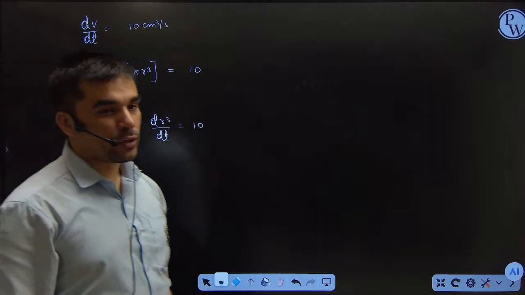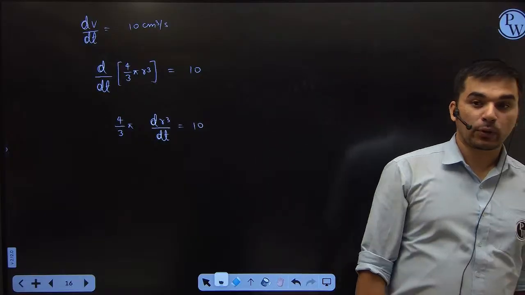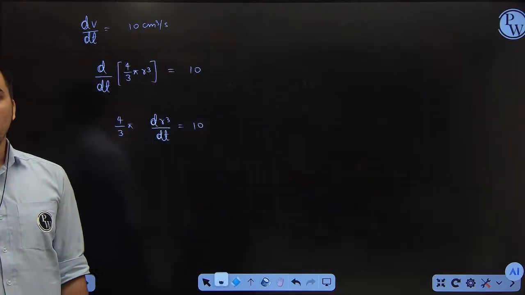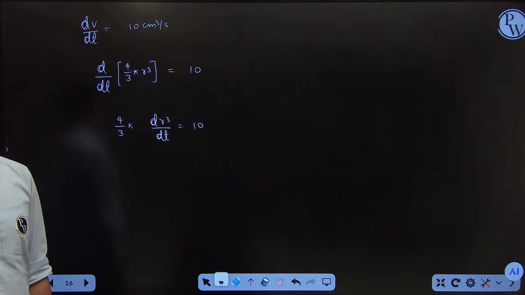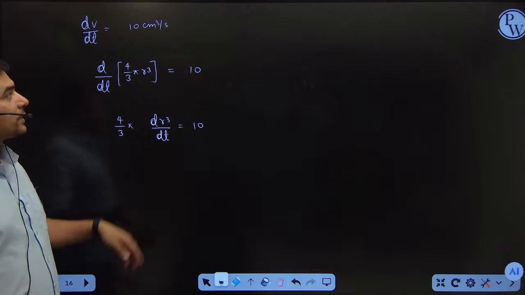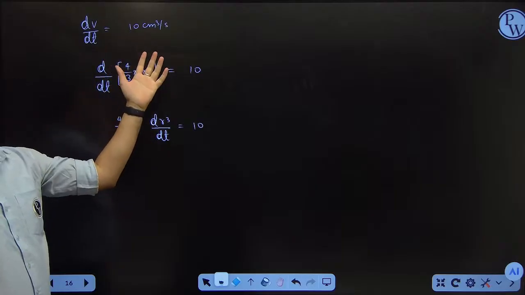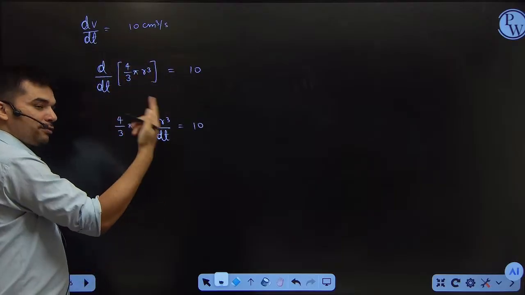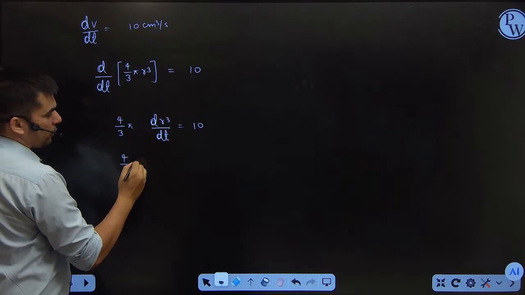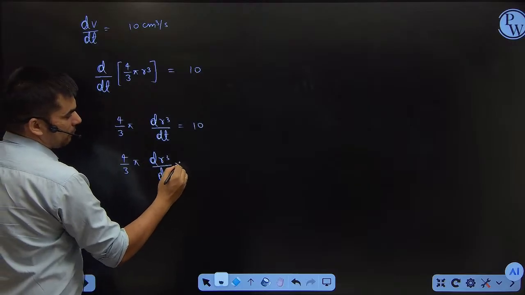Now can you directly differentiate r cube with respect to time? x cube you can differentiate with respect to x, no? Similarly, r cube can be differentiated with respect to r first, and then r can be differentiated with respect to time, because radius is changing as a function of time, isn't it? Radius is a dependent parameter on time because since the volume of air is being pumped into it, that's the reason why radius will keep on changing with time. Okay, so I can say r is a function of t, r cube is actually a function of r. So can we write it this way using chain rule? 4 by 3 pi dr cube divided by dr multiplied by dr by dt.